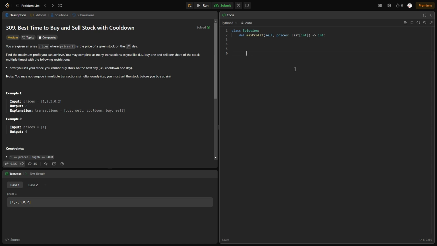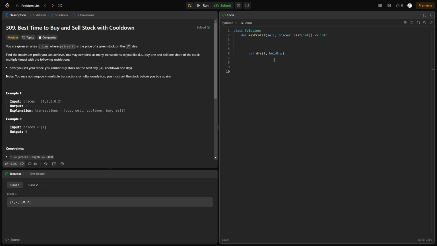And we can use a DFS method, or depth first search, to look through the decision tree. And we're going to use a 2D dynamic programming approach to store or memoize our answers so we don't have to look too many times at the same searched tree. So let's create a function called DFS. It's going to take in the current day we're at and whether or not we're holding a stock at the current day. So let's call that variable holding. It's going to be a Boolean representing if we have the stock or not.